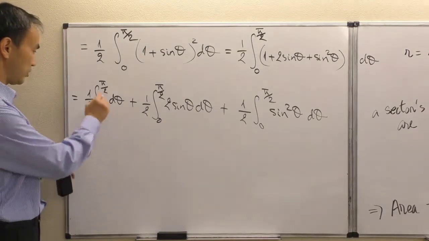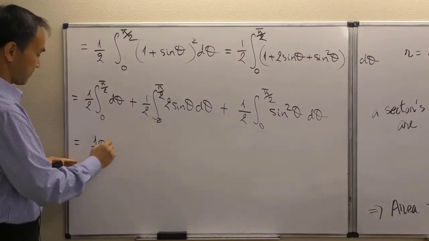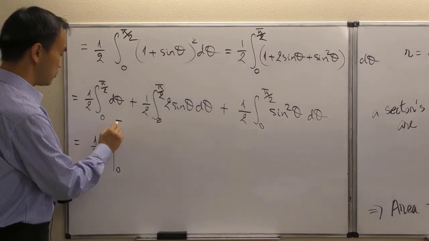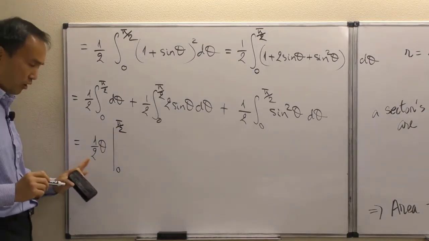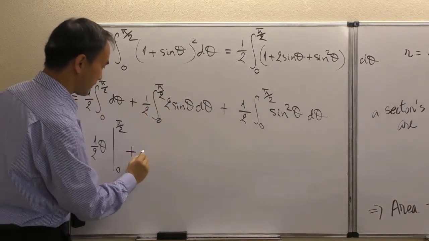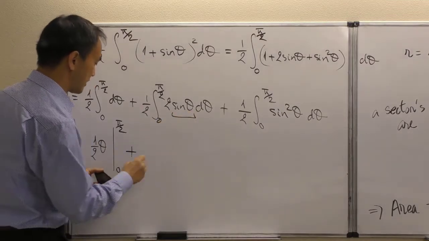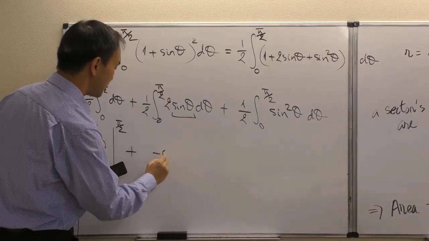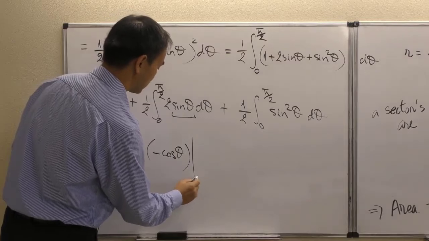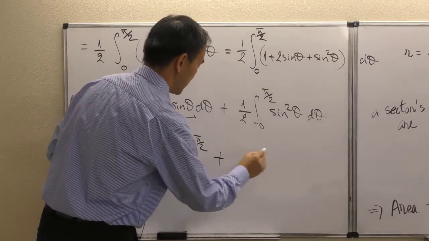Okay, and so this one here is easy, that one here is easy. This one here can be simply a 1/2 theta as an antiderivative. Okay, and then we're going to eventually use the fundamental theorem of calculus to evaluate that from 0 to pi over 2. Okay, and I'm going to hold on to that. And plus, now this one here, we can cancel the 2 with that 1/2 right here, and so in the end, taking the antiderivative of sine right here gives me just a minus cosine theta. Okay, and then from 0 to pi over 2.